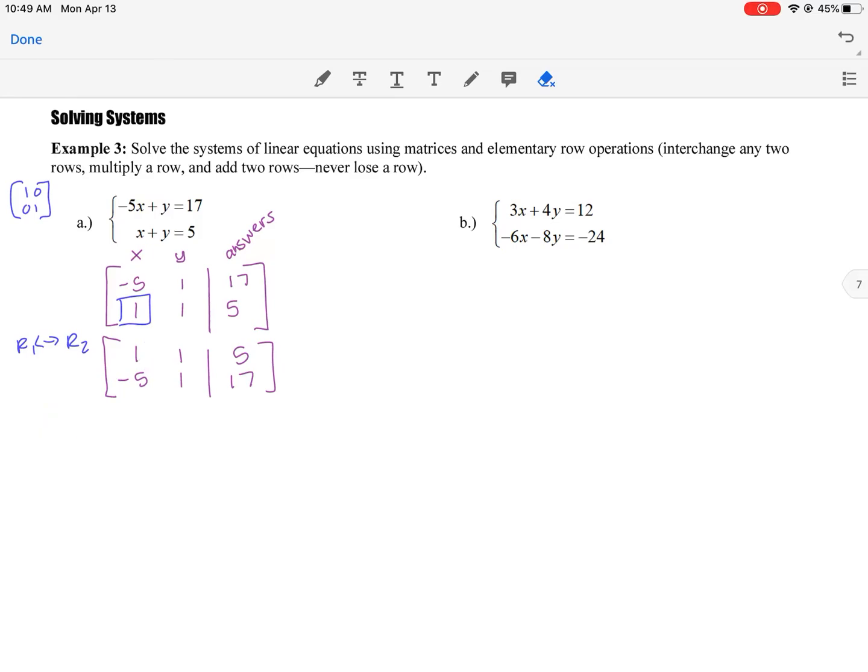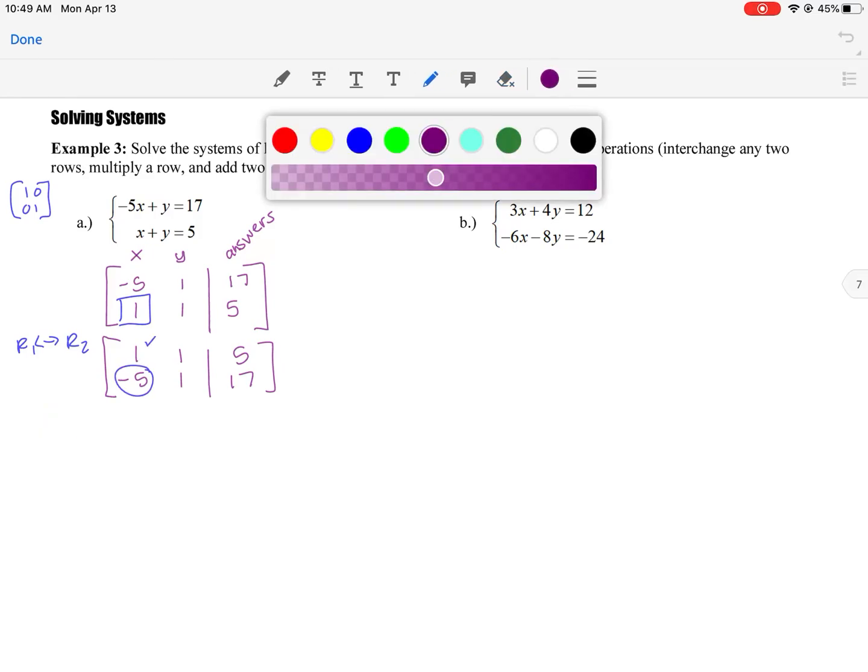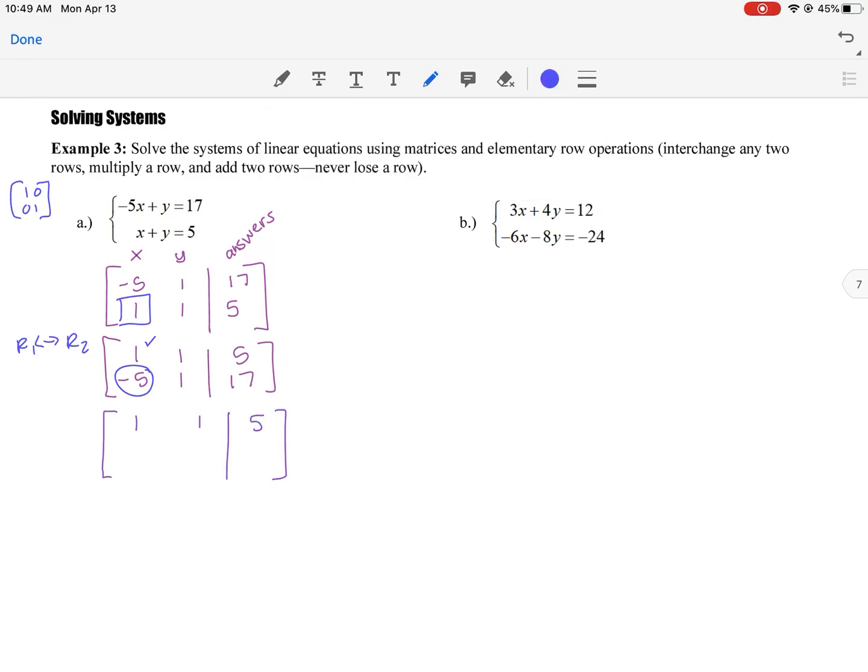So if I do that, I'm going to kind of do 2 steps here. I'm going to put it a little lower. The top row is not going to change at all. This 1, 1, 5 isn't going to change. I'm going to now place what we were just talking about, doing that 5 times row 1 and adding it to row 2 down here, because we're going to change row 2. We're trying to make the second row a 0.